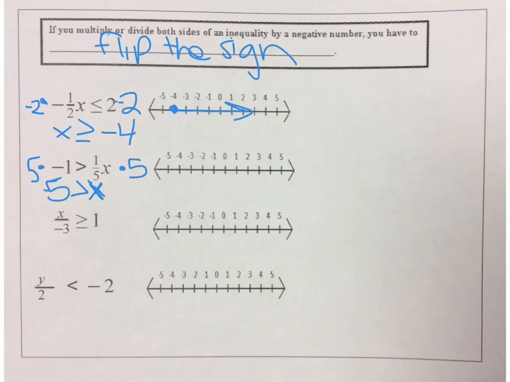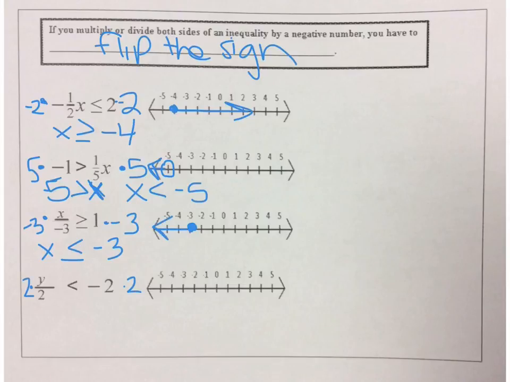We are going to rewrite it now because we want our variable on our left, so our little arrow rule works. So then that's negative 5. So it's an open circle pointing to the left because x is less than negative 5, so it's going to be smaller. Next one, we're going to multiply both sides by negative 3. Negative 3, that means we're going to switch our sign. So it's going to be a closed circle at negative 3 pointing to the left.